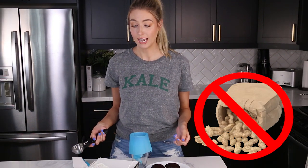It's my Chapman's ice cream because I have a peanut allergy and most ice creams I can't eat. Looking at you, Ben and Jerry's, Haagen-Dazs. Ruining the whole experience for me.